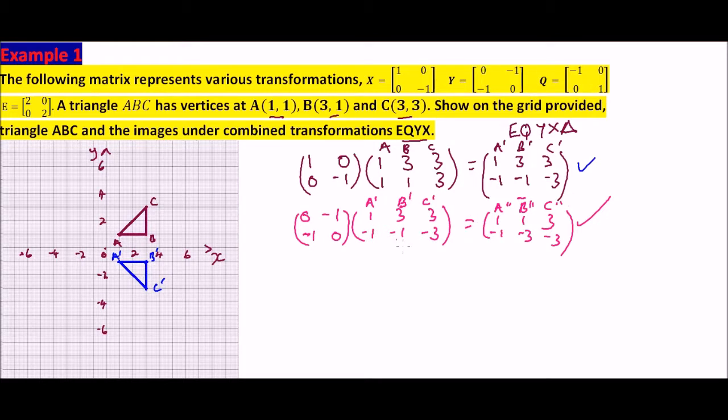Now, here we have 1, minus 1. So 1, minus 1 means our A double prime will be at the point of A prime, 1, minus 3 will be there. So our A is here. This is double prime. Our B double prime is there. I slide it properly. So this is our B.